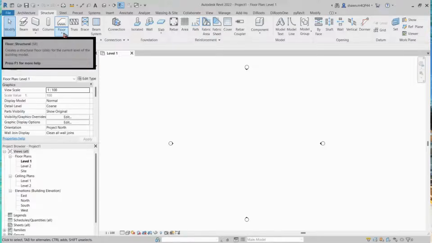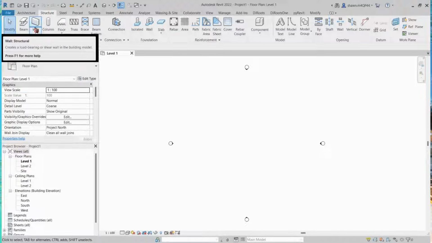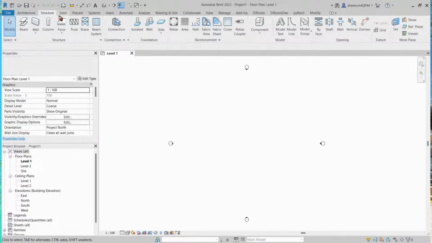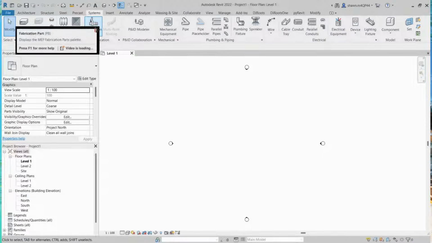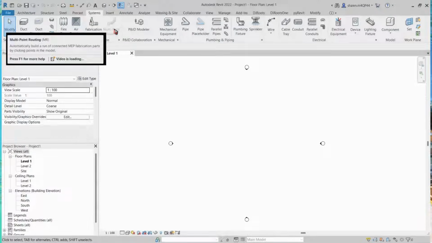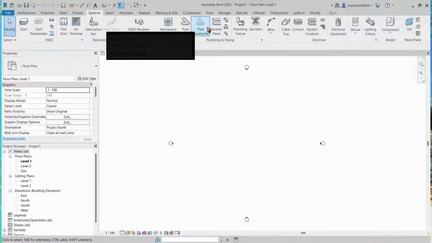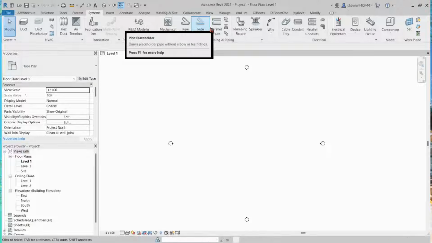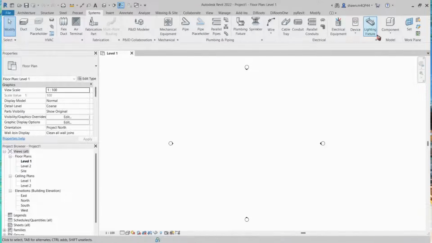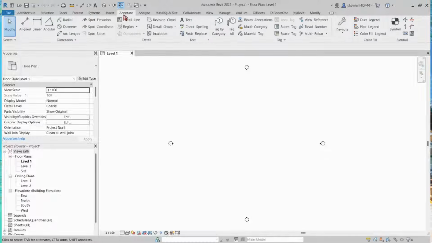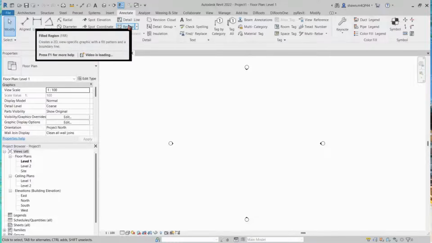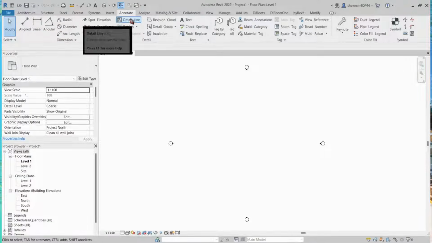Let's say I wanted to create a structural column, beams, slab, and so on. Then at the systems tab, we have the tools I can use for mechanical, electrical, plumbing, and fire protection. Then if I wanted to work on documentation, like creating text or annotations, then I have to go to the annotate tab.